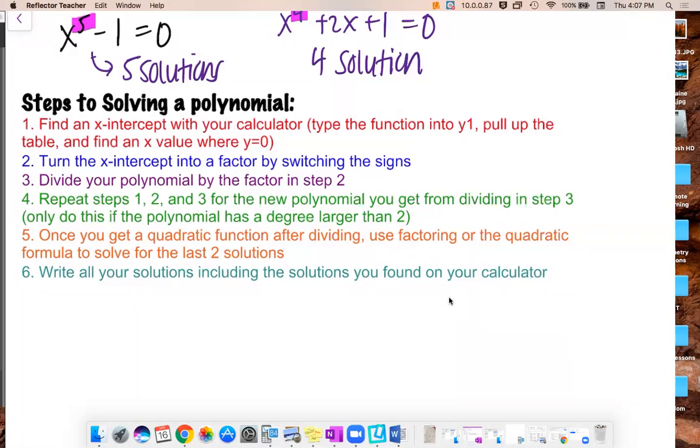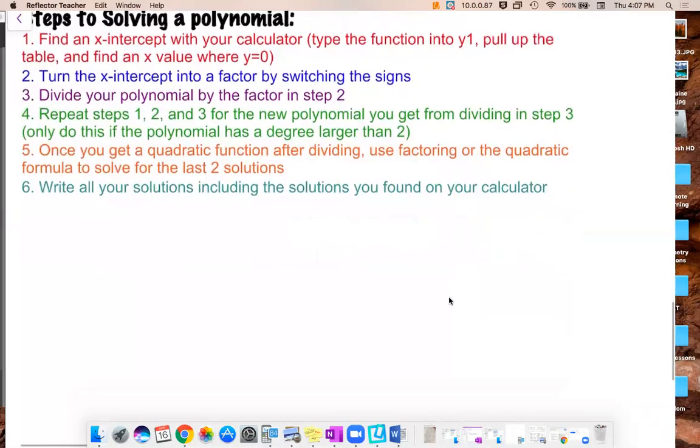Now, a lot of you guys struggled with simplifying square roots whenever you get to the quadratic formula. So I do just want to go through how you would simplify the square root of negative 20 real quick. So what you do is you look for perfect squares. Remember, perfect squares are like 1, 4 because 1 times 1 is 1, 2 times 2 is 4, 9 because 3 times 3, 16 because 4 times 4, 25, etc. And what you're going to do is take these numbers and divide them into 20 and see which ones divide nicely.